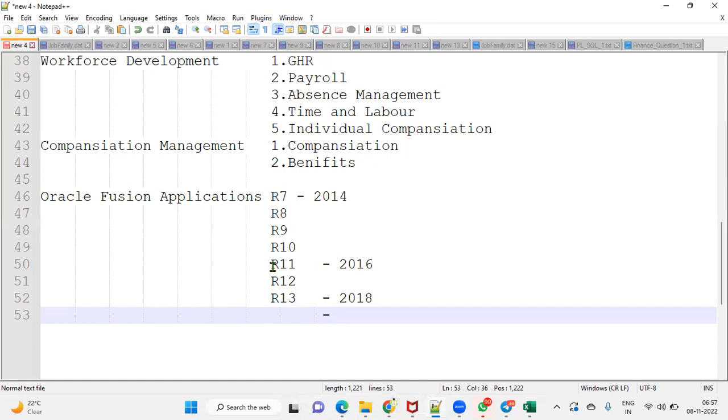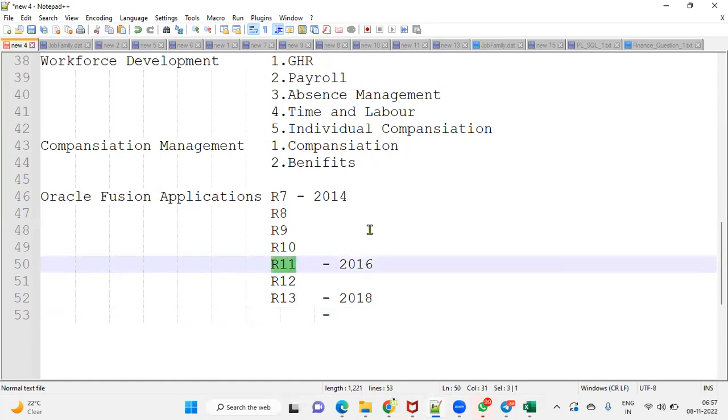For example, in 2016, Oracle sold the product to customers, let's say around 1000 customers. Once they buy the product, they first implement it and start using it. During implementation and usage, they may find problems, bugs, new feature requests, expectations, and feedback. All these things they give to Oracle.